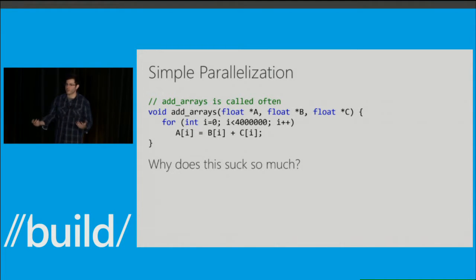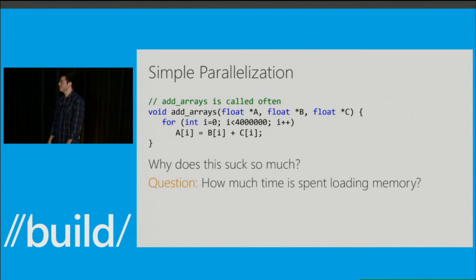That's not a very fair question to ask. So instead, I want to ask the question, how much time is actually spent loading memory? Keep in mind, this is a memory talk. So how much time in the context of this loop body is spent loading data from B sub I and C sub I compared to adding them together, compared to doing the I++ and comparing I is less than 4 million? Anyone hazard a guess?